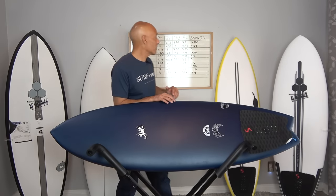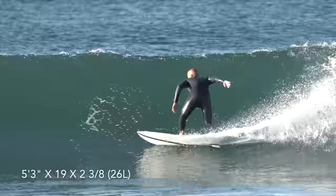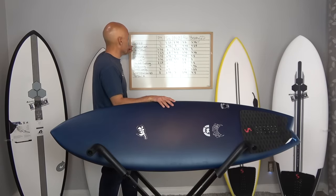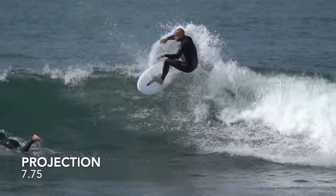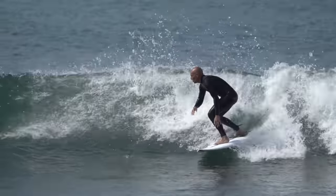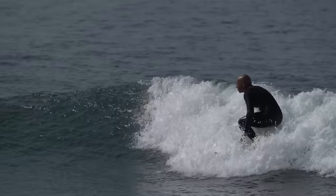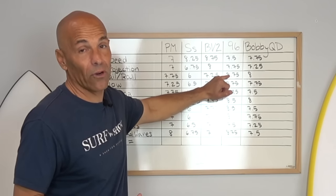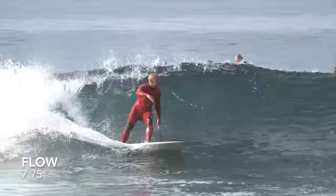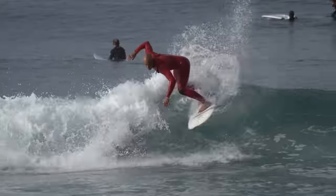As we go into the RNF 96, jumping right into speed — I'm giving it a 7.5. It has that easy, quick get-up-and-go, and it even has good speed from turn to turn as I surf top to bottom. Projection — both frontside and backside, utilizing the wave to get down the line, staying in the pocket — very easy to do on the 96. I felt like it was very user-friendly in that particular aspect of projection and speed. Rail-to-rail, I'm giving it an 8.75. This board rolls over and it has that flow, that speed. Rail-to-rail and flow kind of go hand-in-hand — I'm going to give it a 7.75 on flow.